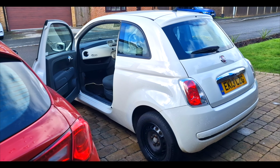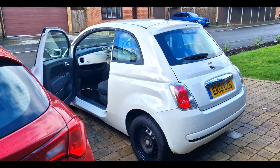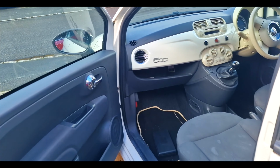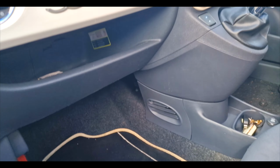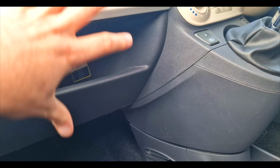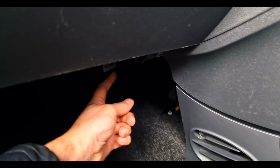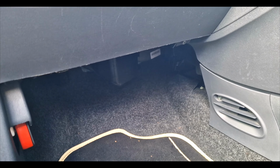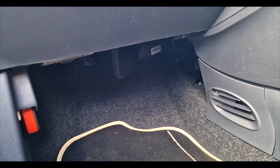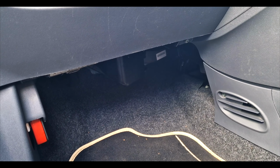So we're coming to the end of this car. It hasn't really, as I say, needed much doing. However, we have a rattle. It's quite annoying. Now, it's not a loose plastic, it's a metallic-y sound, and I think it's coming from this sort of area. It's either in here, it's under here. It's not all the time, but it's almost like something metal hitting another metal item. And yeah, just trying to work out what it is.